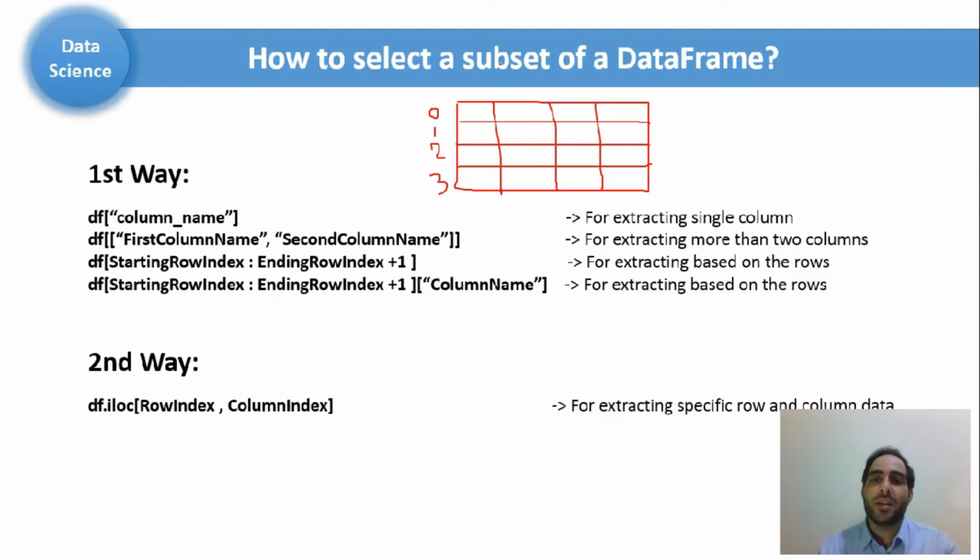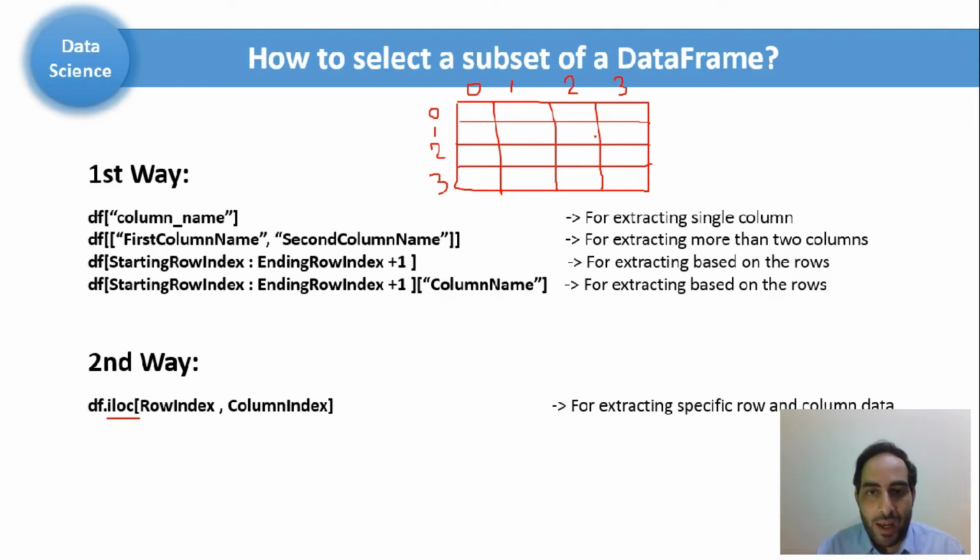The columns can be extracted by the name of the header, but there is another way also. The other way is to extract based on the original index. So same like the row, we also have a default index for each and every column, and it is also starting with 0. So it is now up to you. You can extract based on the header, and you can extract based on the original index system. So here, if you want to use iloc, it will work only with the original index system.